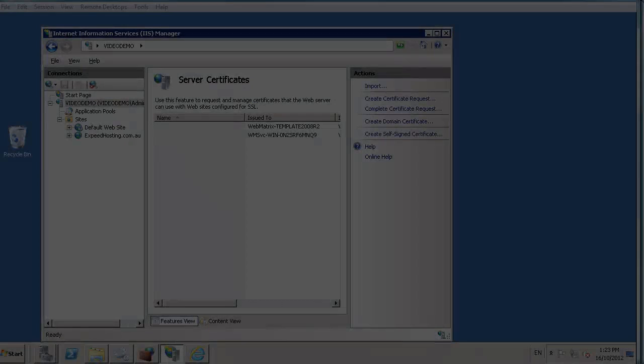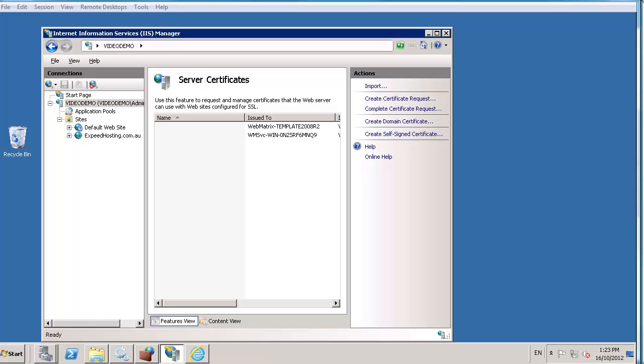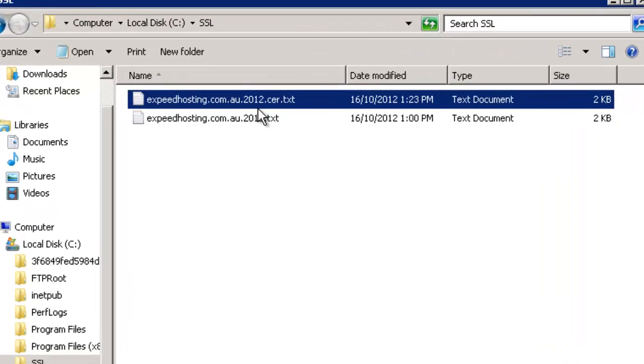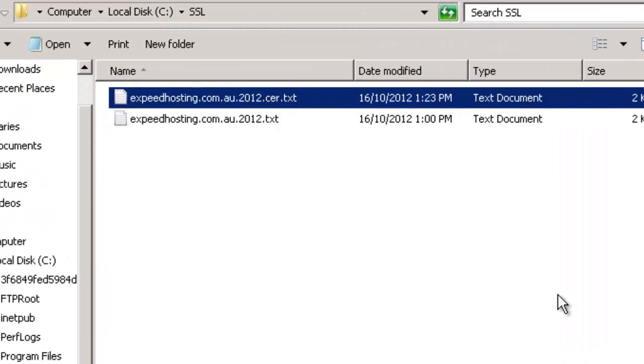So time has passed, about 20 minutes if the truth be told, and we've received what's called our fulfillment email from our certificate provider. Now, in that fulfillment email we got a block of text which was almost entirely similar in structure to the request that we sent to them. What I've done is I've copied that information into this new file, and you'll notice how I've named it exactly the same, except for the addition of CER, which stands for certificate, before the file extension.